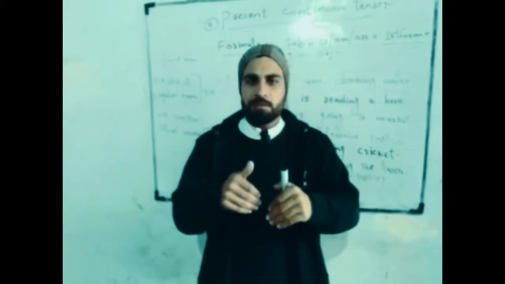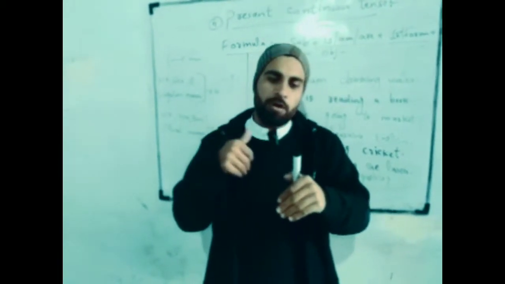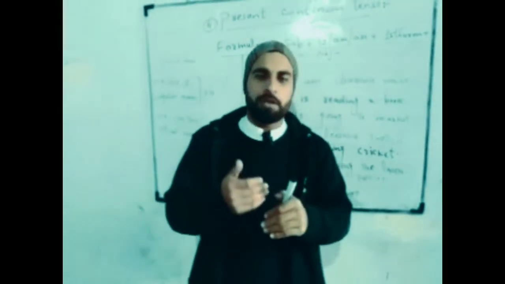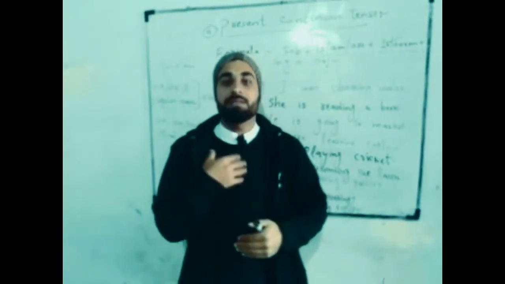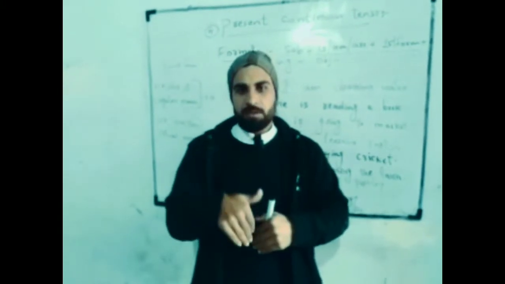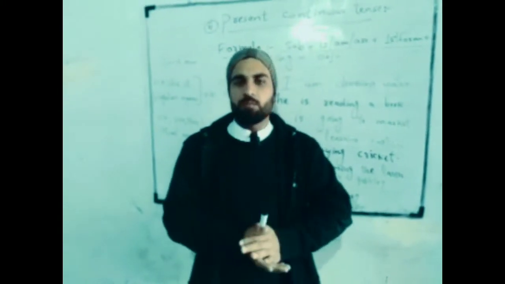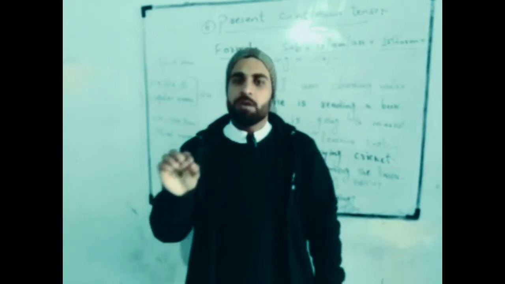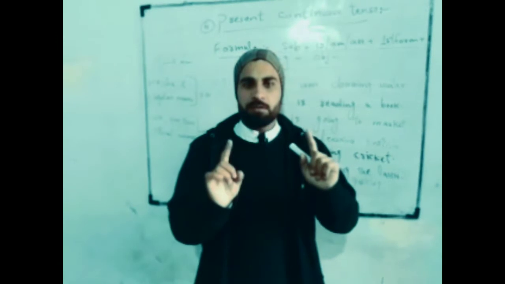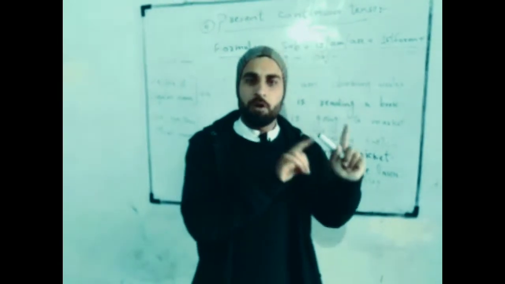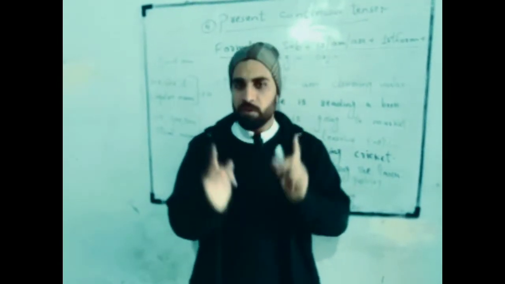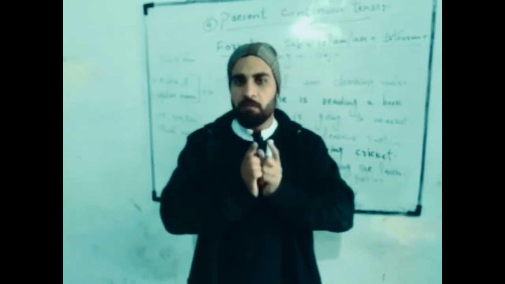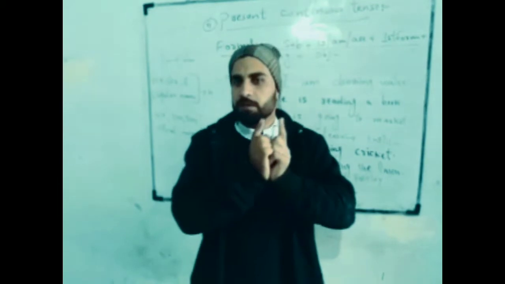Present continuous tense is used for progressive actions, for an action which is in progress, or which continues in the present time. So we use present continuous tense. Remember that I have told you each and every tense has its own formula. I have made formulas which are very short and very easy to follow and learn the tense.